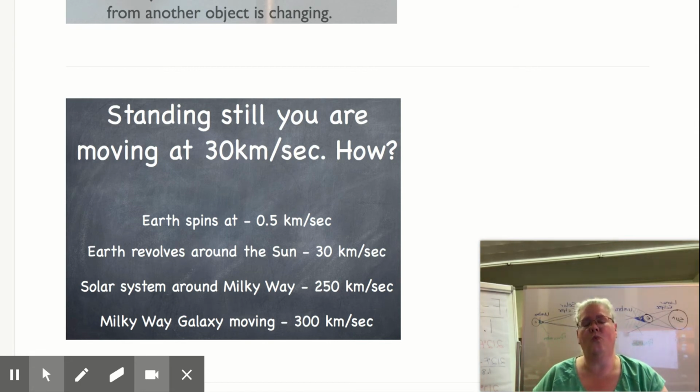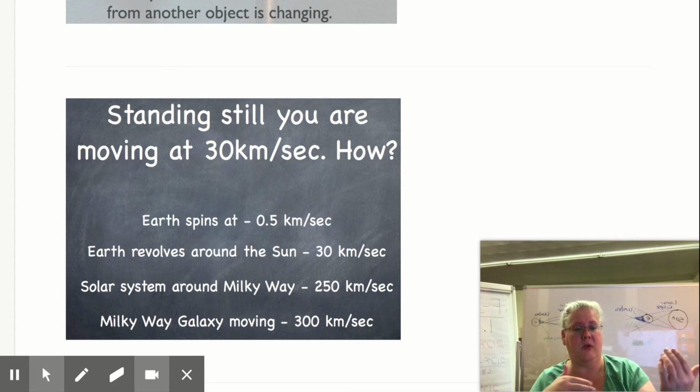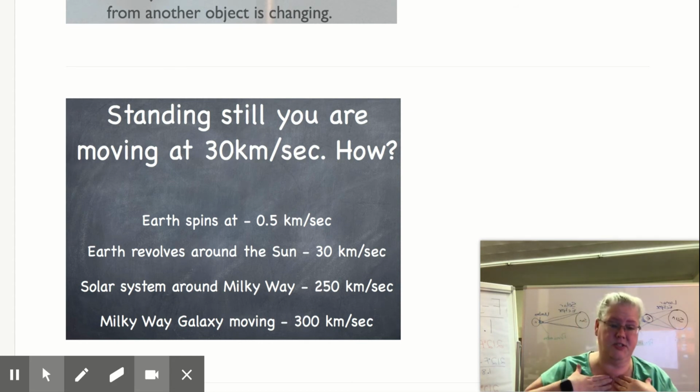So we don't get motion sick because of all that motion, because we're acclimated. From us, we'd have to look at a reference point to determine what's in motion. Well, we do know motion is occurring because we see the sun rise and set every day. We see the moon rise and set. We see the stars rise and set. But the sun is 93 million miles away from us. It's really quite far. So we perceive our motion as we rotate on our axis as the sun rising and setting, although it's really us that's doing the moving.